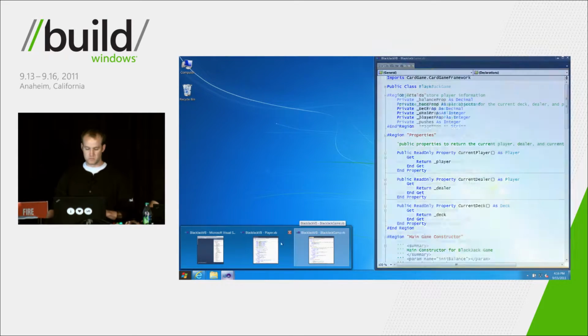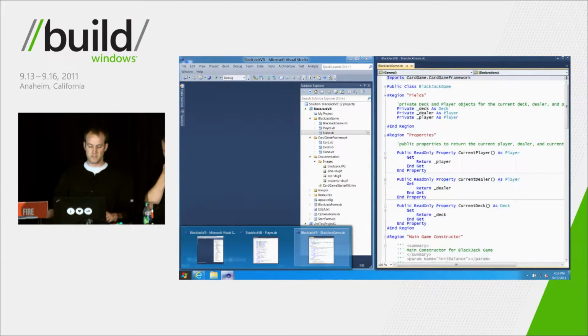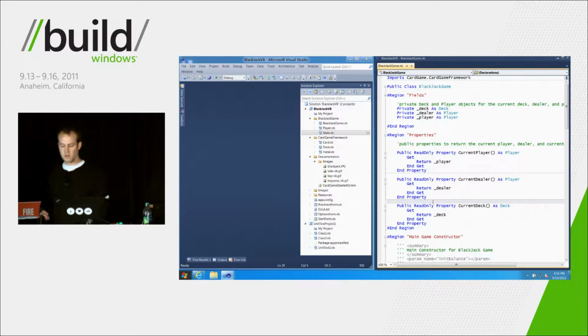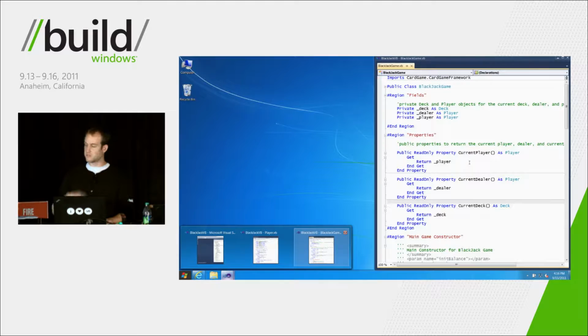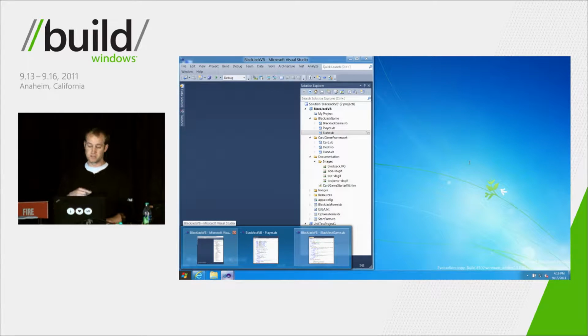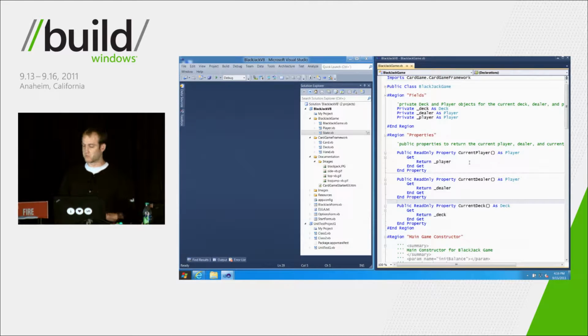And some tips on interacting with these is you can obviously use Alt-Tab to go and cycle through these windows. But a little Windows shortcut is if you hold the Windows key down and you select the position, you'll notice that Visual Studio is in the number 3 position right now. And if I press Windows key 3 and keep on pressing that, that will actually cycle through all of the open documents that I have, all of the open floating documents and my main IDE for that Visual Studio instance.